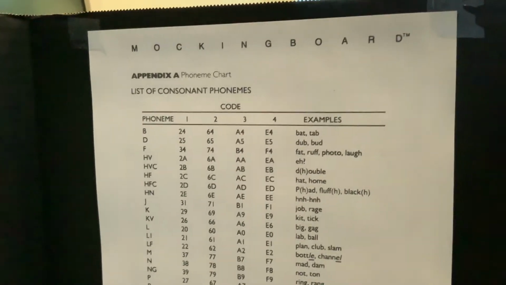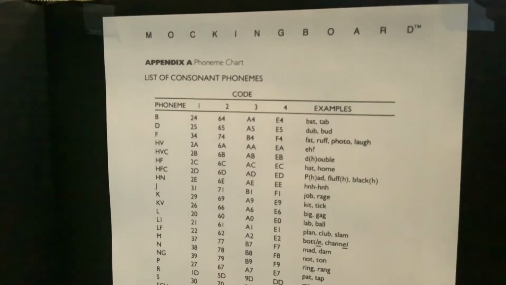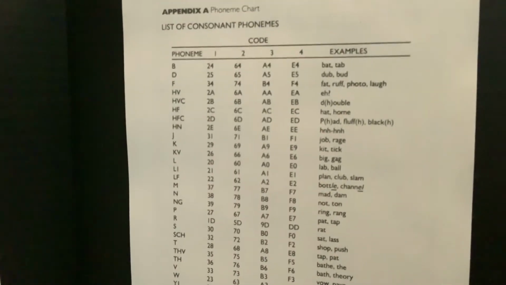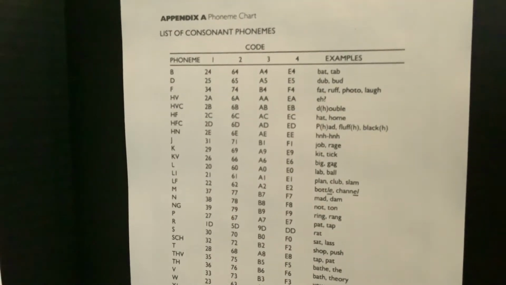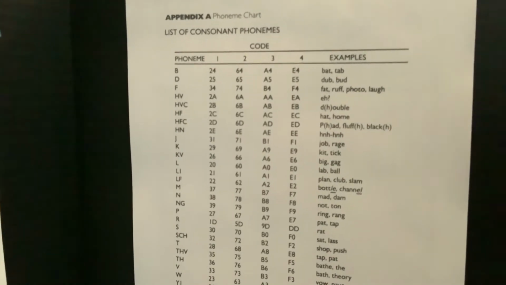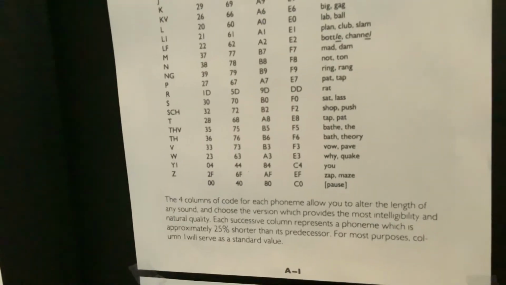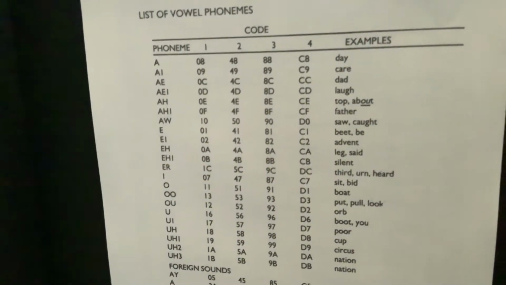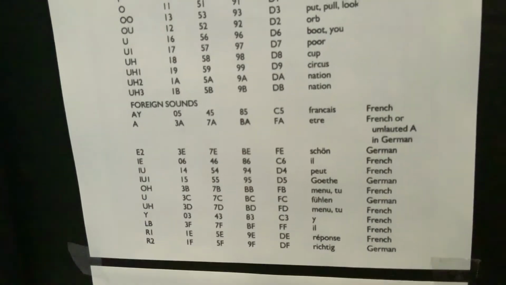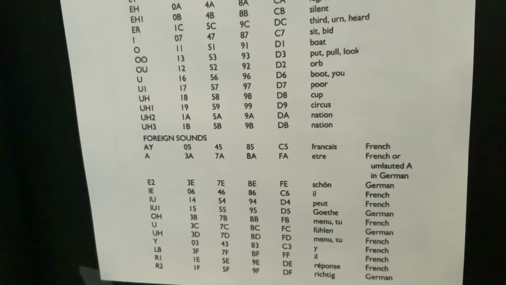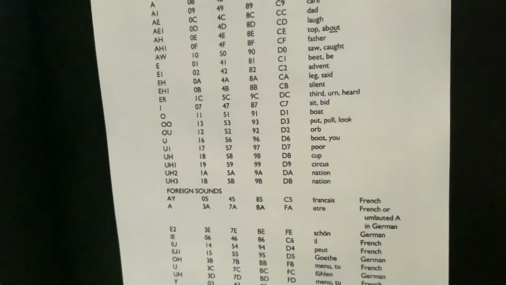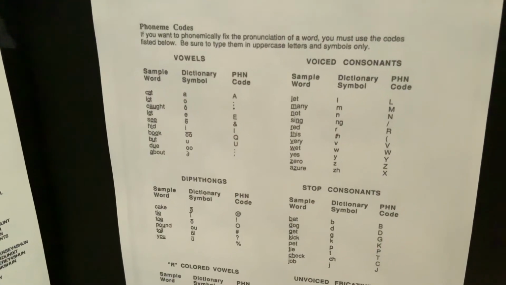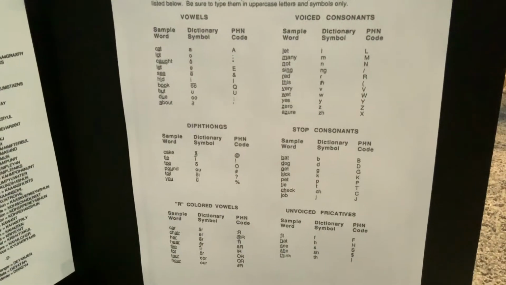The Mockingbird and Phasor included a speech chip if you bought that option, and these are the consonant phonemes that you would use, and they're hex codes. The 1, 2, 3, and 4 columns represent shorter or longer expression of those phonemes. Yeah, they control the length of the sound. And for vowels, you had these combinations of phonemes and some specific foreign sounds. So the phonemes are units of speech audio that can be combined to create words. And there are certain phoneme codes here that the Echo manual had.